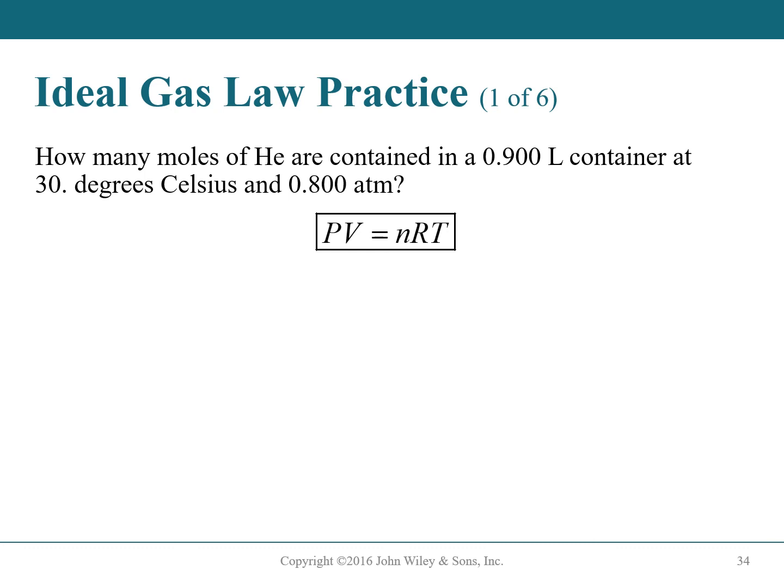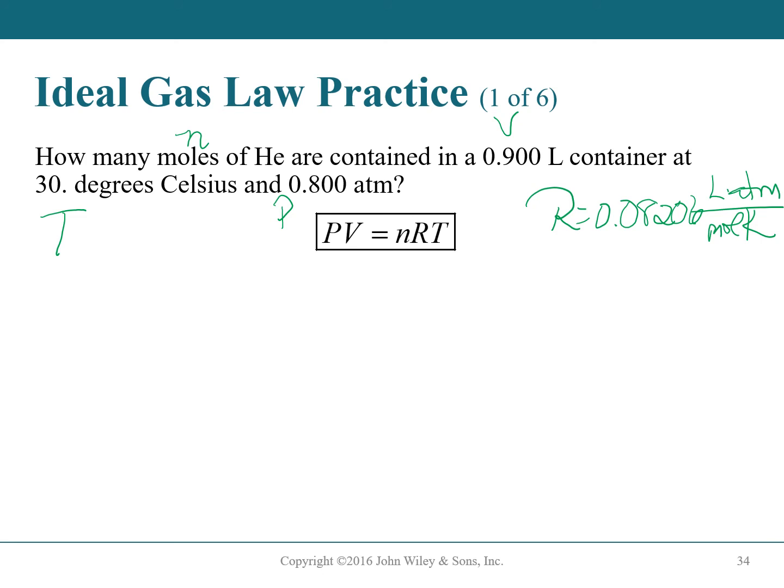So let's do another problem, and we want to know how many moles of helium are contained. So we want n. The helium is contained in a volume of 0.900 liters at a temperature of 30 degrees Celsius and a pressure of 0.8 atmospheres. And we'll use R with the value 0.08206 liter atmospheres per mole Kelvin. Okay, now what's interesting about this problem, when comparing it to Boyle's law, Charles' law, and the combined gas law, here I'm not changing any conditions.